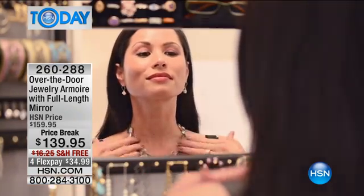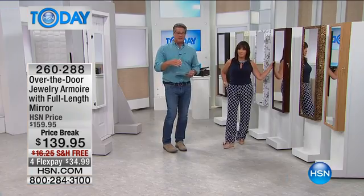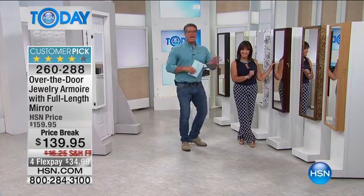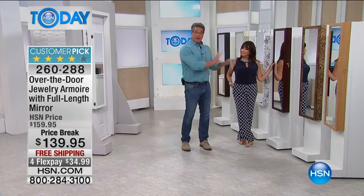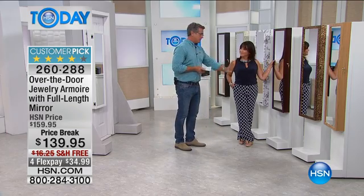Over 200 pieces. It has a full-length mirror on the exterior. Also has a built-in mirror on the inside. Everything inside is all velvety and gorgeous. And when you hang it on the wall, you can hang it two ways. We give you the hardware to mount it on a door or a wall, or you just take the little hooks and you hook it right over a door, and it gives you not only an instant mirror, but magical storage hidden inside.